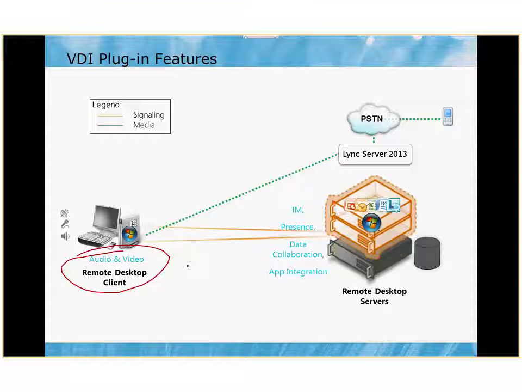So there's really two different parts that you've got to get into here. The first part, of course, is downloading the VDI plugin and doing the configuration. The second part is enabling it in the management shell, saying yes, you're going to allow the media redirection. Most people probably get the first part, obviously installing it by double-clicking, but unless you go to the documentation or somebody tells you, every once in a while some people miss that, oh yeah, that's right, we've got to go and enable it for this part. So that would probably be the catch that you've got to be aware of. But everything else is still the same.